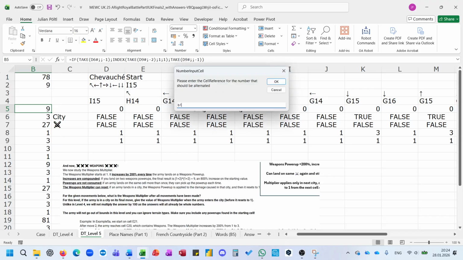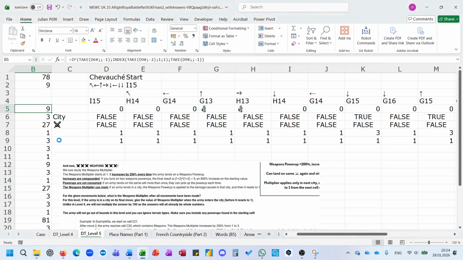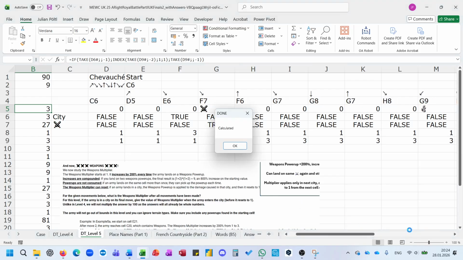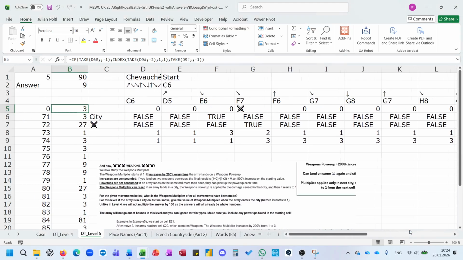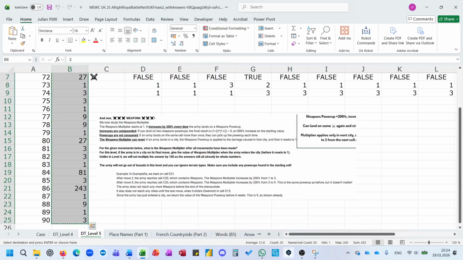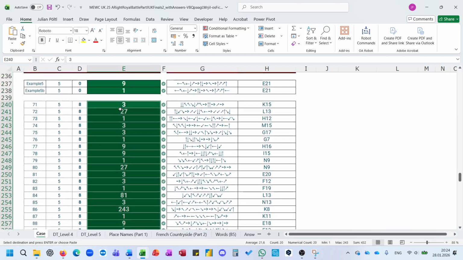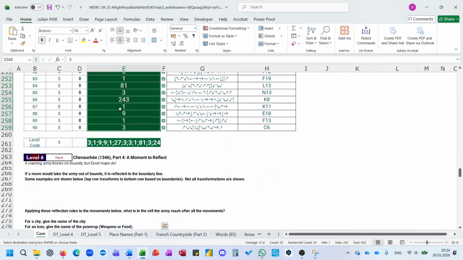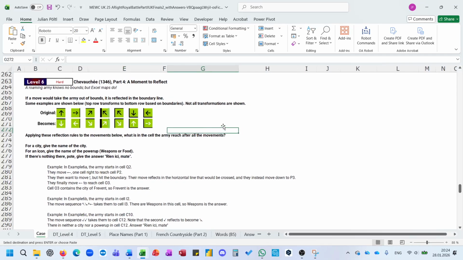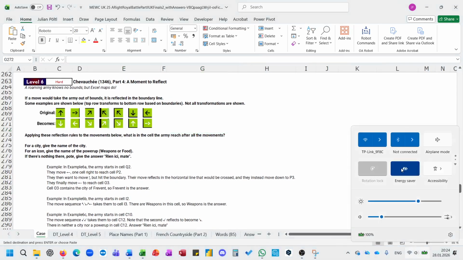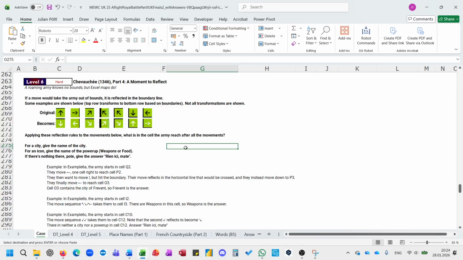71, 90, B1, B5. Okay, yes. Okay, only one game, not that our problem. What is annoying? So movement would take.